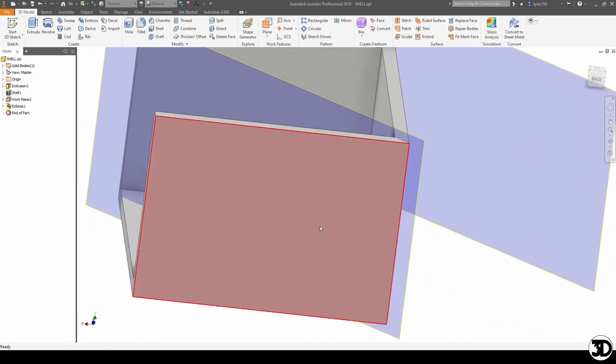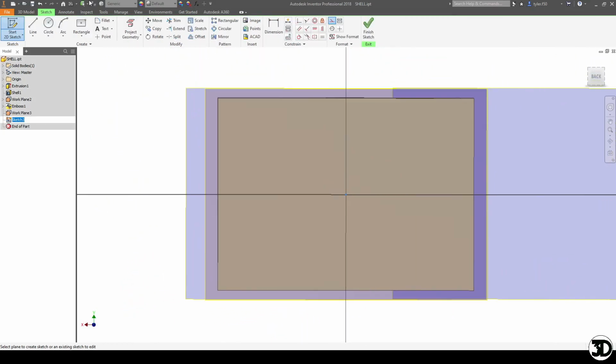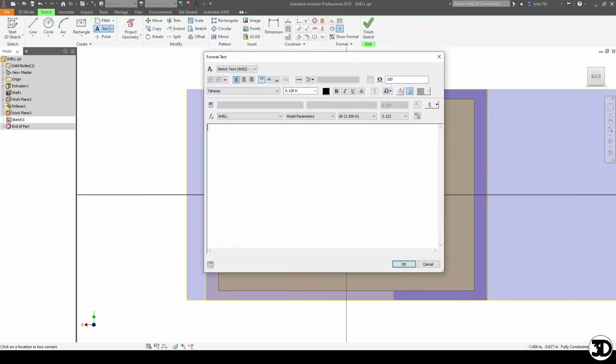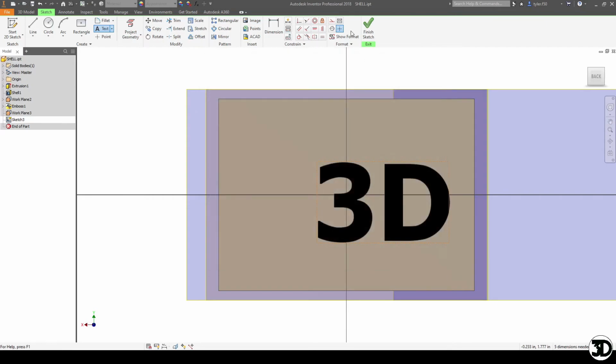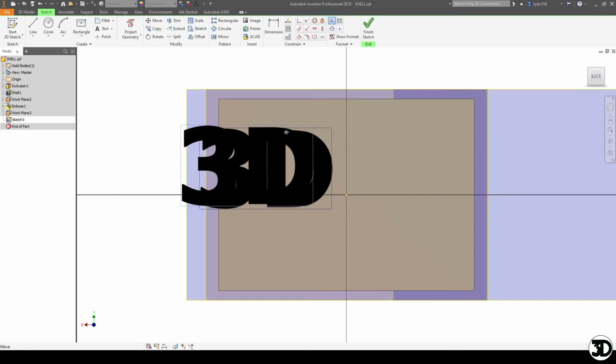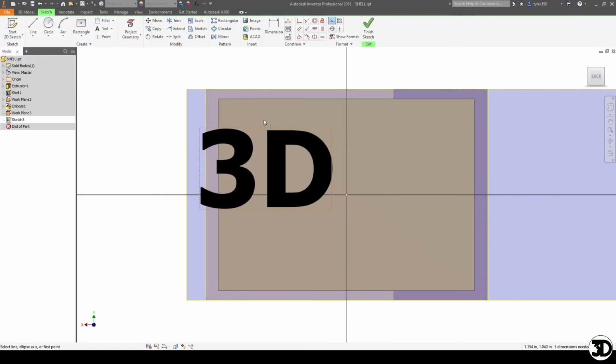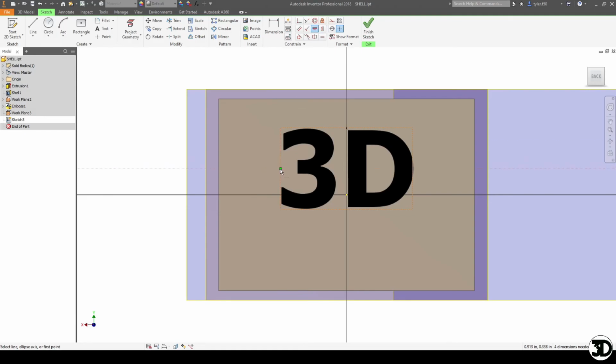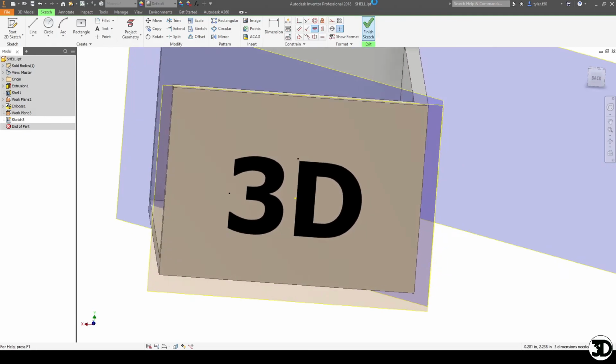So if I just quickly do another work plane and have it projected, let's say 1/2 inch this time. And we're going to do the same thing with the 3D. And quickly make it 1 inch, bold, and centered. And then we're just going to quickly center that about the sketch again. Might have to reject that. Nope, I don't. And it's essentially going to work the same way, just on a flat surface.